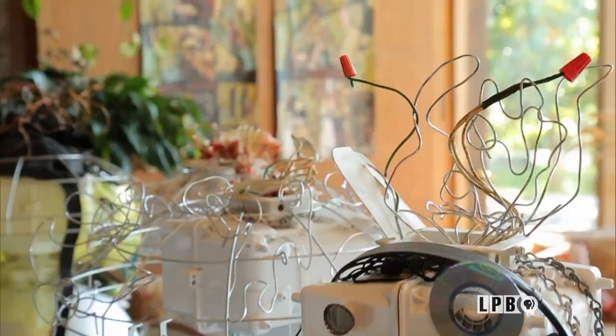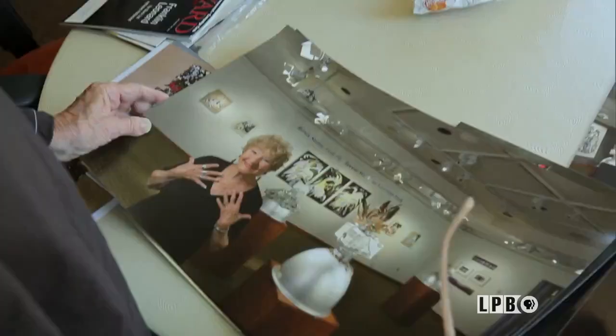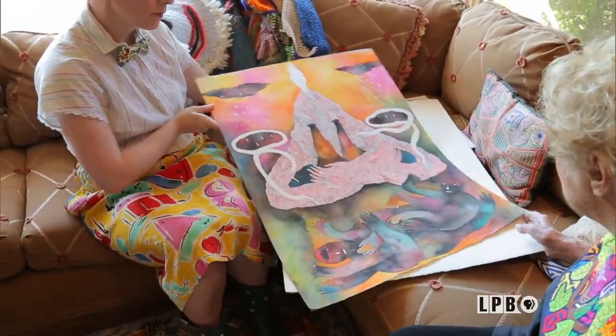The first works that I was familiar with from Lorraine were her 2D works, and the first works that she saw of mine were 2D. So coming together on this project was the first time that we got to see the things that we were doing in the 3D world.